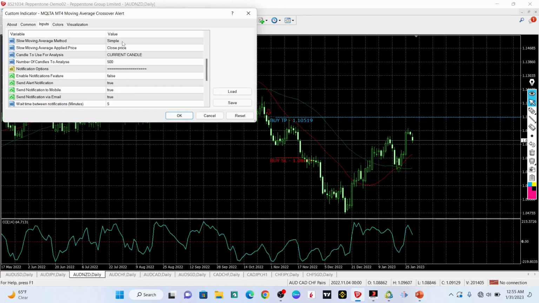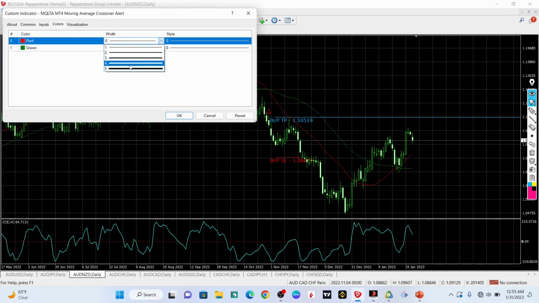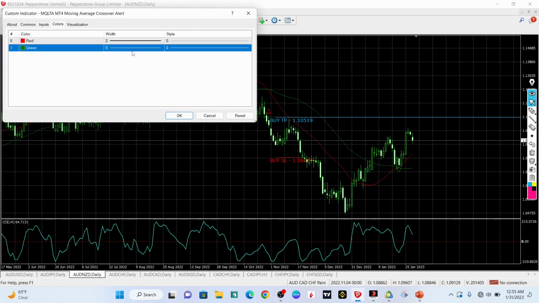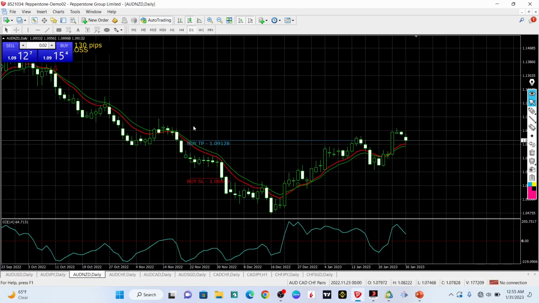This is an indicator which looks like moving averages. This is similar to putting in a moving average of 9 exponential and 12 exponential. So nothing to worry. The only change is that it gives you arrows. Okay. So colors. Okay. So let me try to zoom in so that everyone can see very well. So we are saying that every time we get a buy order, now we are using moving average crosses as baseline, and then we are comparing it with our primary indicator. Any you choose as your primary indicator.